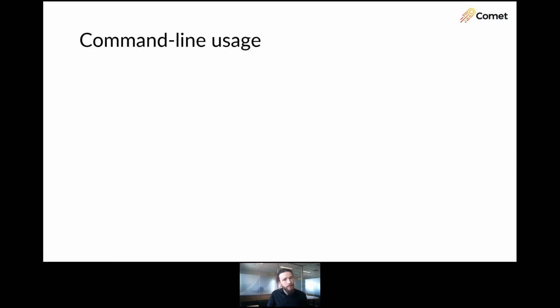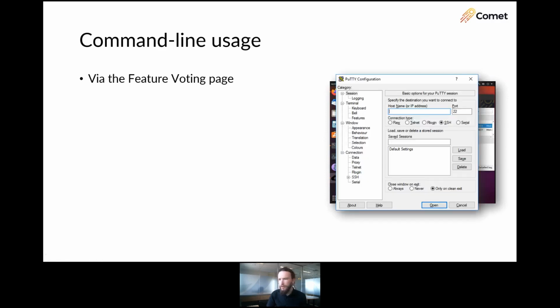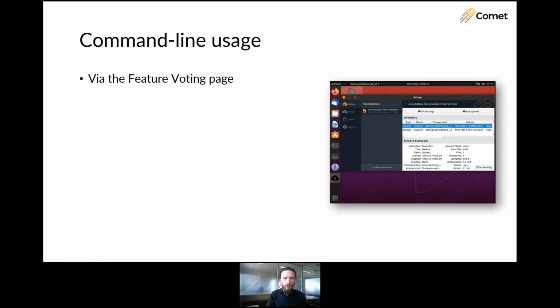Comet now has some improved support for command line control. This has been something that's been a feature request for Comet for a while. There's been a long-standing request in our public feature voting page for improved control here. In the latest Comet Voyager releases, we've taken the first steps towards that, with a particular view to what I think is the biggest pain point, which is about the login and password control, particularly on Linux, where it is technically possible to run the desktop interface, but usually we're talking about Linux servers with SSH where you only get a command line.